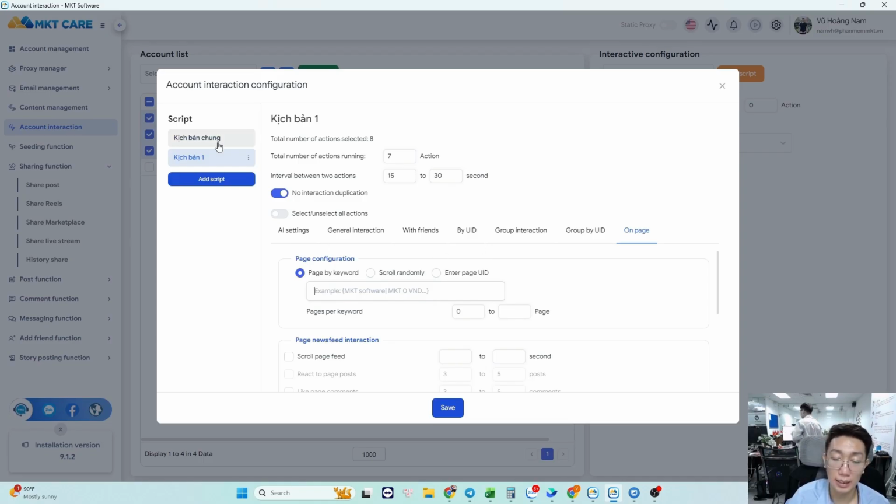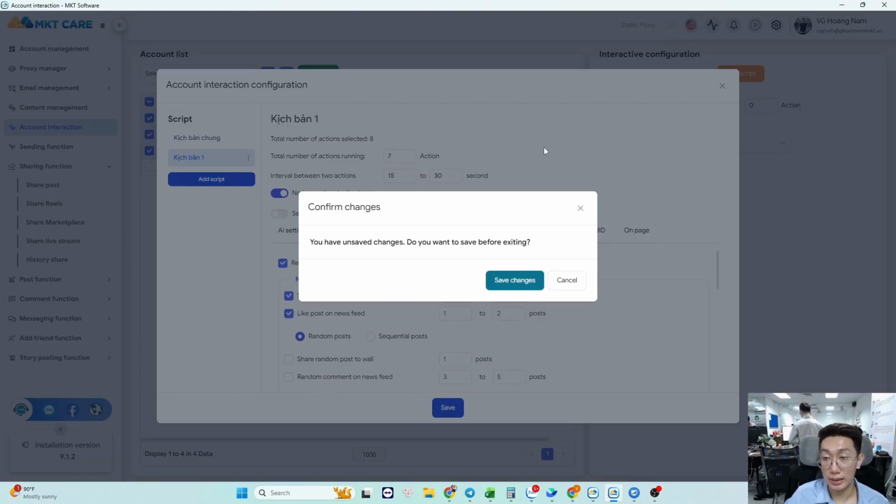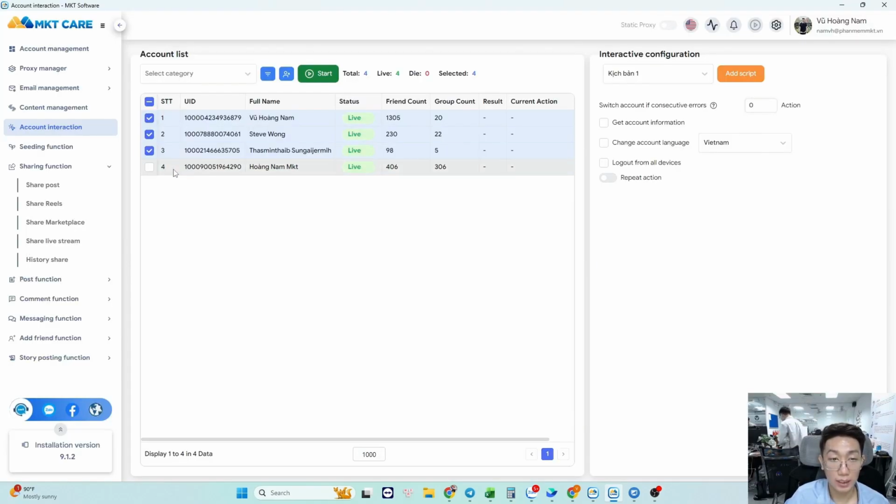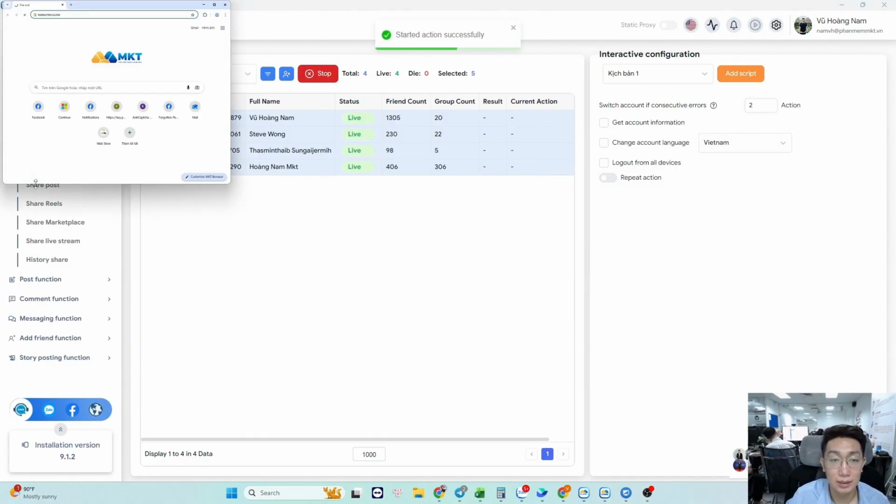These are features that help you nurture and build accounts. Additionally, you can select different scenarios. Right here, you can choose various scenarios. And when you go outside, you just need to select the accounts you want to interact with and then start. You can also add some behavioral information, set the language for this account, the productivity of other devices, and then get the information of this account to begin. The software will automatically open a series of accounts to start interacting and taking actions for you.